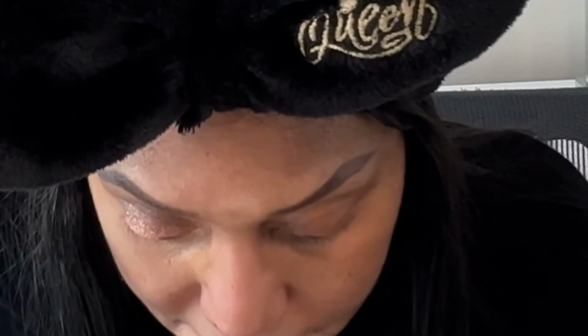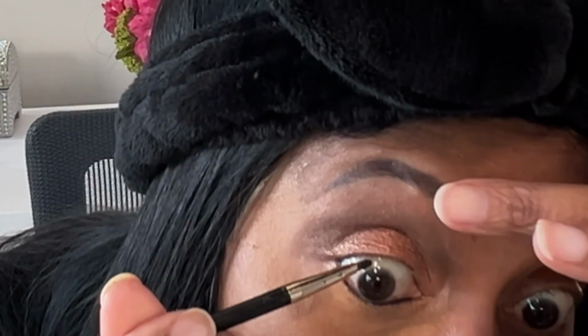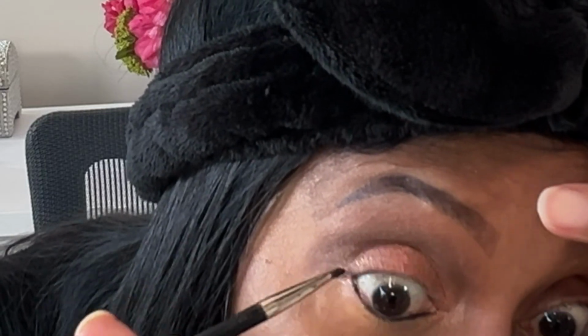I need to do that because you see my fingers are going into my skin. Okay, so you see that? So now I'm going to go above. I have to open up really, really wide. Because even though I'm going to put lashes on, you still want to go underneath. I'm going all the way up here.